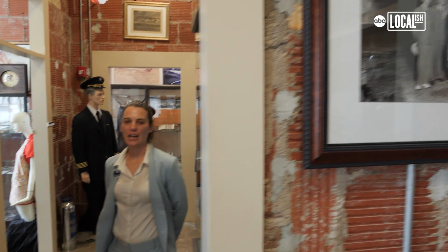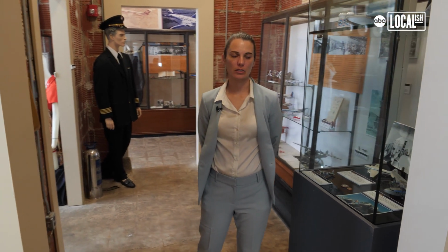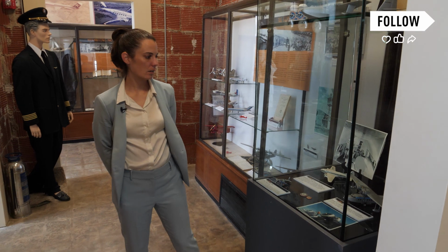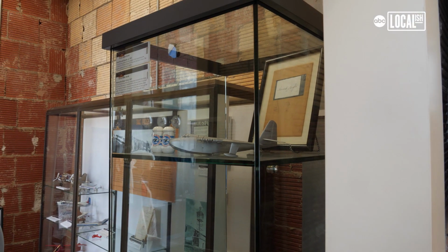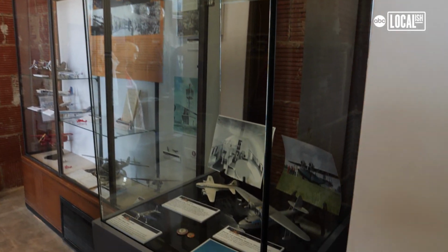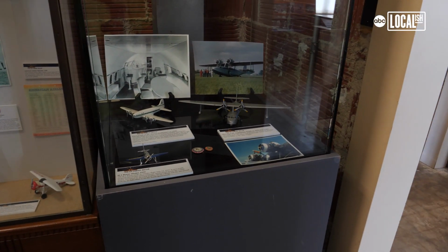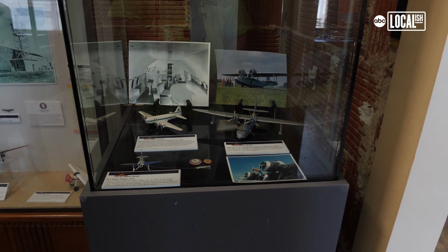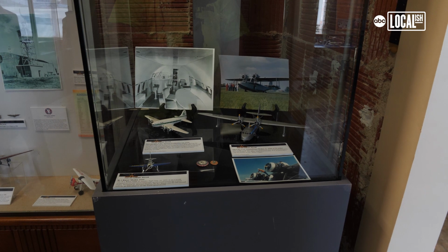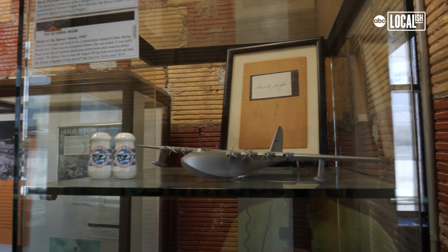Over in this area, we have our permanent exhibit that talks about the history of Houston's aviation. And the display here is about Howard Hughes, and he has a very in-depth history with Houston. He was from Houston, and he was a very famous pilot, and he flew the first around-the-world flight, and he had celebrated here in Houston. In 1938, there was a ticker tape parade downtown, and then they had a reception at the Rice Hotel downtown in Houston.